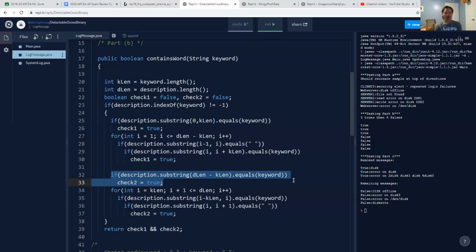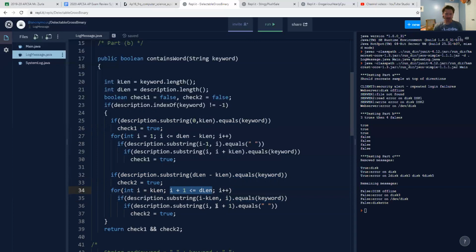Otherwise, I have to find the keyword and verify that there's a space after it. So this time what I did was I started at the length of the keyword so I could backtrack in my search for the keyword, and I'll never go out of bounds that way because I always will have enough letters to go searching to the left if I start at its length. And then I said, well, I have to make sure I can always go up just past the length of the string in my search for that space character. Remember, substring lets you, it's weird, substring lets you go 1 past the length. It's different than an array, okay? So substring lets you go 1 past the length without going out of bounds.